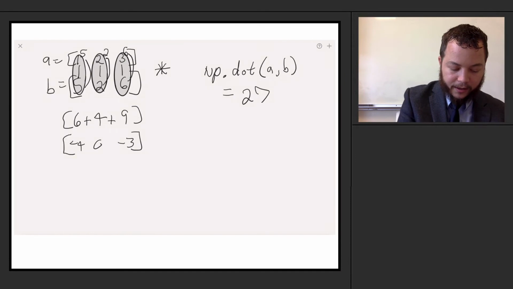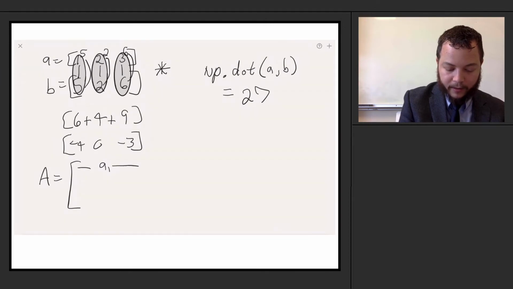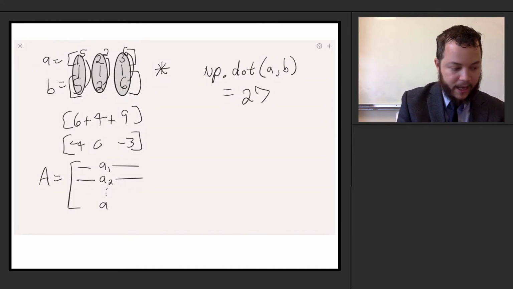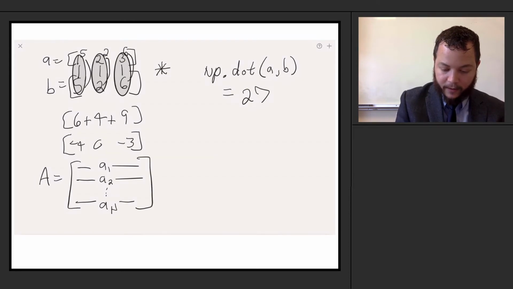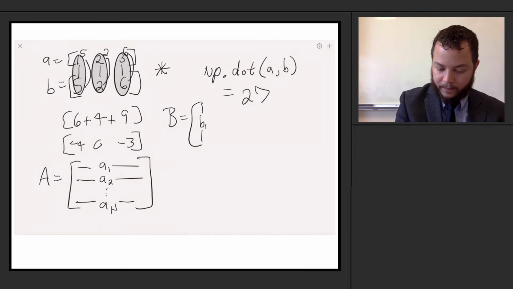So let's say we had a matrix A, and I'll represent this as a capital. I'll call each of the rows, let's say A1 right here is the first row of A. A2 right here is another vector, and all the way down until I have A sub capital n. Now, if B is similarly represented, but now B1, B2, all the way to B sub capital m, these are the columns of B.